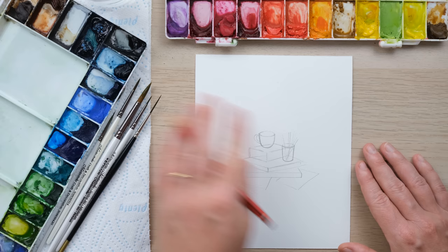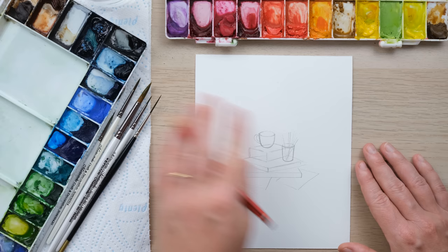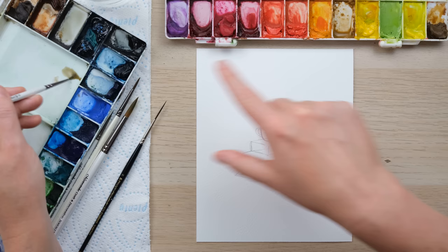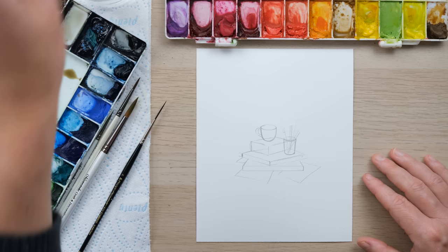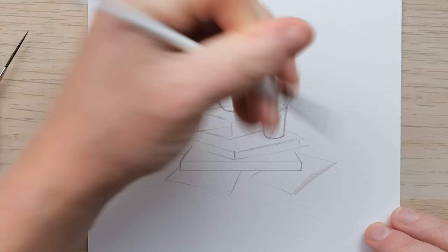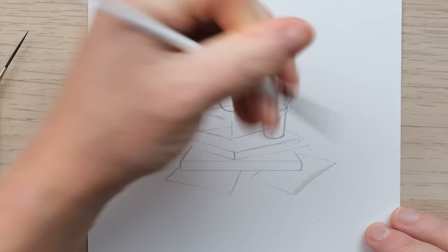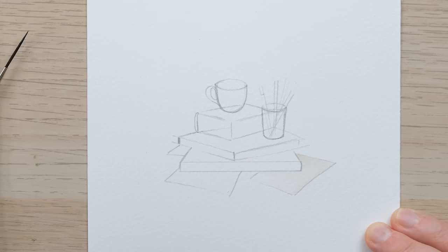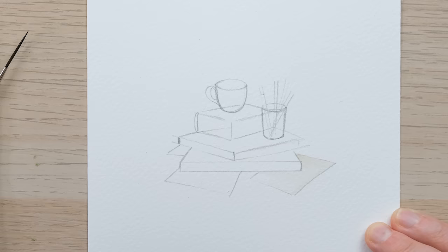That looks kind of fun as a base. Follow that through — rewind a few times if you want to really get the drawing nailed. But once you've drawn that in, give it a light rub out of pencil. Because I'm filming I'll keep mine this strong so you can still see it. The first thing we're going to do is create the paper color for all the pages. I've got a mixture of yellow ochre and just the tiniest bit of Payne's grey and burnt sienna, and then I've added lots of water.